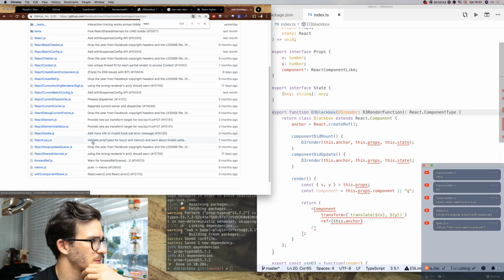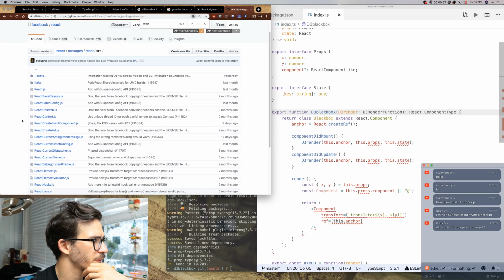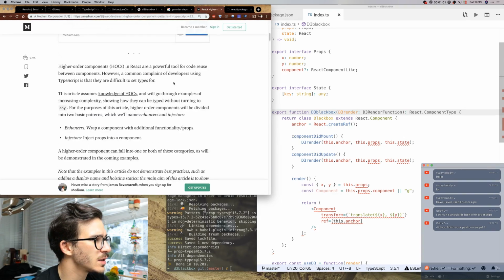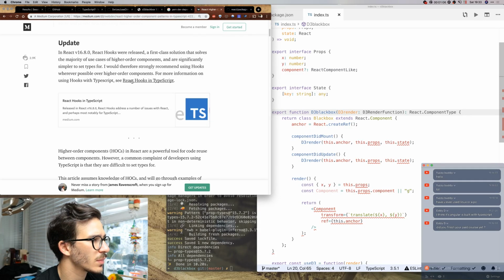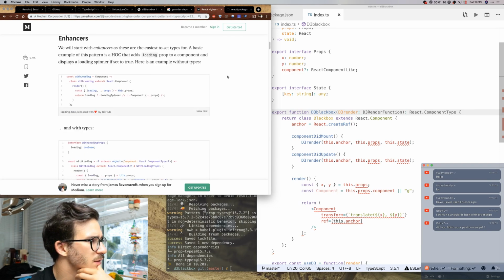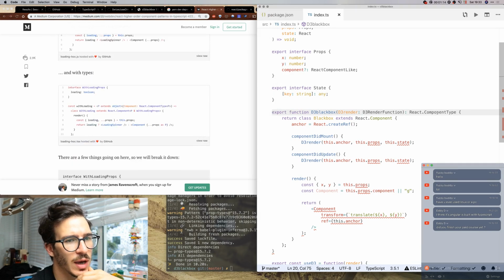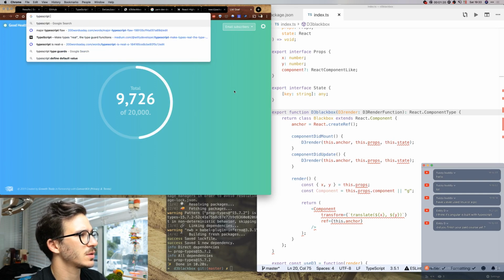So prop types, forward ref. Let's see, is this saying that we need to install anything else? Enhancers, and with, yeah, so we have React.ComponentType, but why is state TypeScript this.props undefined?